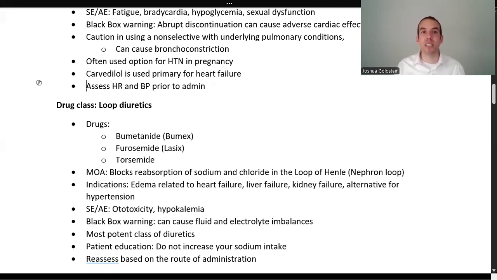So again, I'm not going to go into the details of the drug. We discussed it earlier, and it's on your screen. But I just want you to understand, loop diuretics work in a heart failure patient as follows. In a heart failure patient, the heart is unable to keep up with the work that it's supposed to do. Your heart is supposed to pump your entire blood volume every 60 seconds. It's pretty amazing. So in every 60 seconds, let's say an average healthy adult male has 6 liters of blood, give or take. So the heart's job is to pump 6 liters of blood. However, in a patient that has heart failure, the heart is failing. It is unable to keep up with the job that it's supposed to do. It's supposed to pump those 6 liters. It's unable to do that.